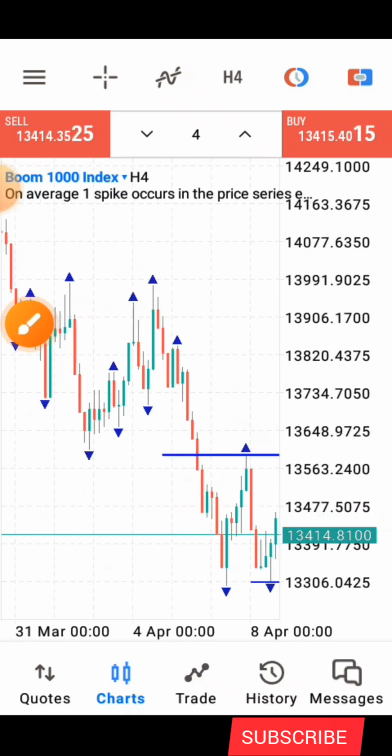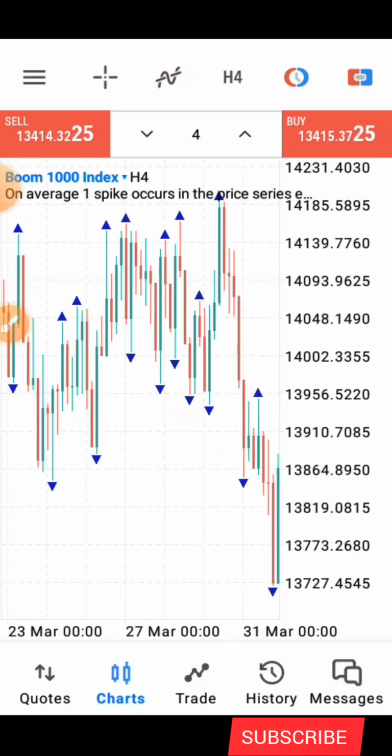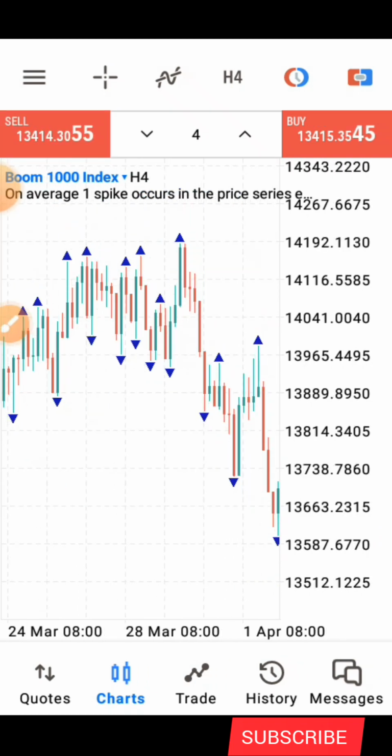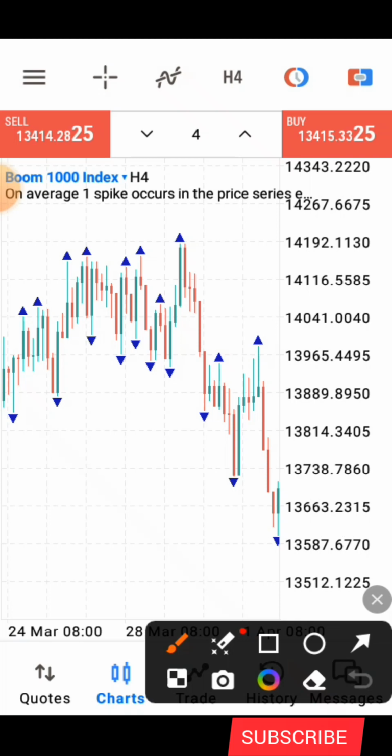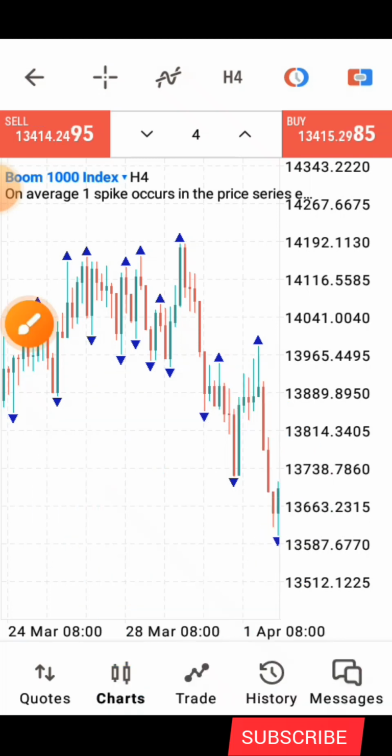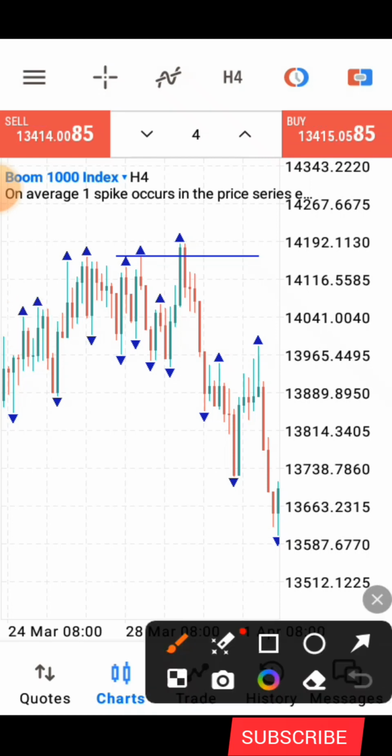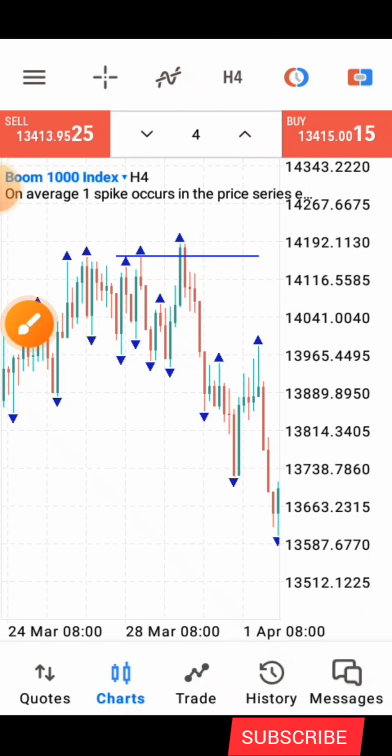Let me show you guys another example of how the strategy works. Now you can see here, let me use my tool. You can see this is the most recent structure the market made here. It gave a wick out, closed above, and then still came down again to close below that zone. And then you can see how wonderful that went. See how price came down after that happened.